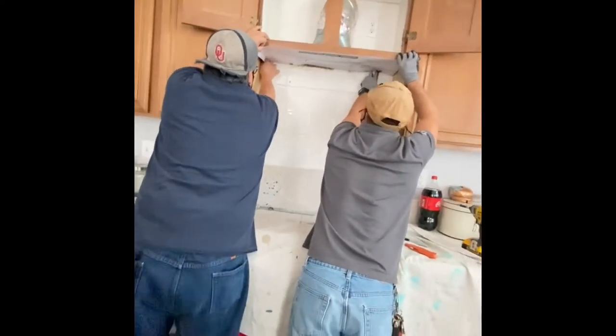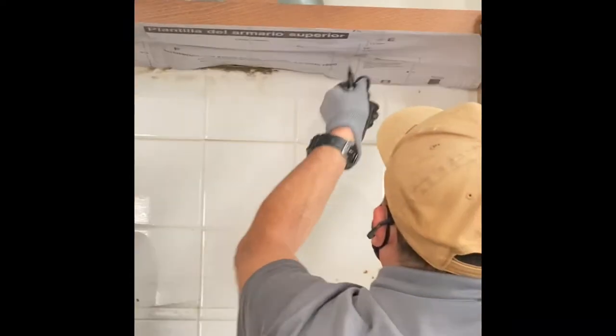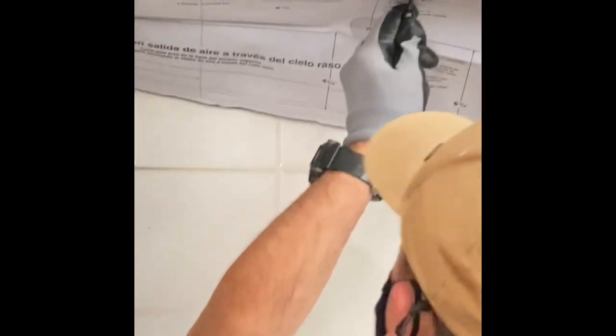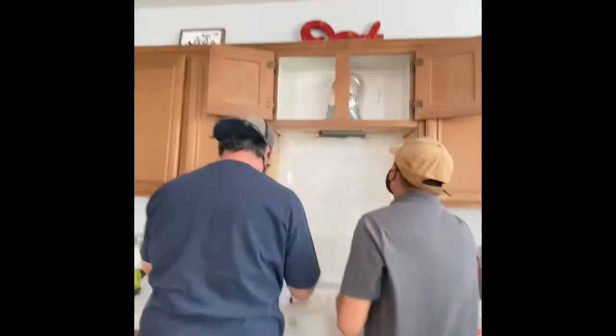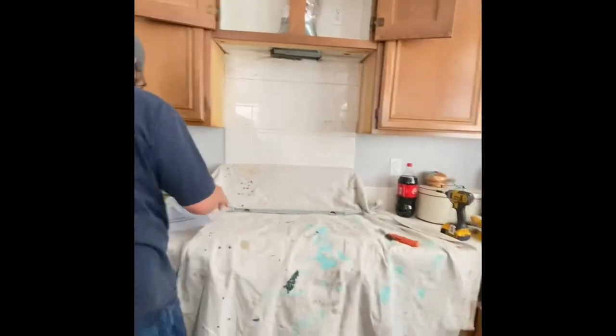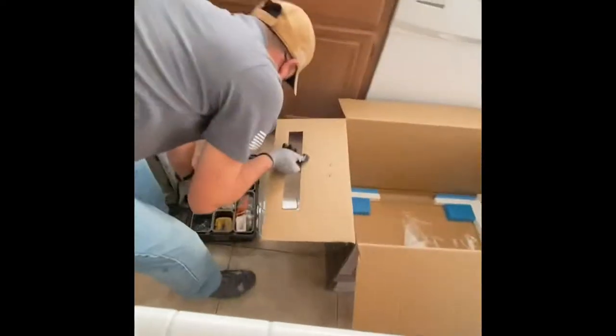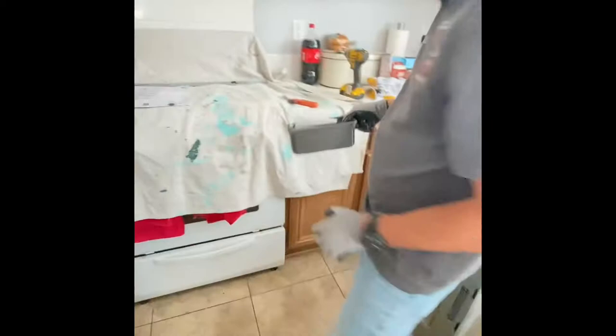And if you want to see more stuff being fixed or replaced, you're in the right place to watch, because we do it all. One day is different than the other. Nothing's the same. So I have a lot of tools just because of the variety of knowledge that I've acquired over the years on how to do stuff. And I'm just sharing this with you guys and showing you the journey that we're on, and I'm glad to be part of it with you guys.